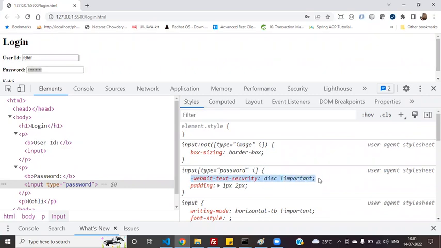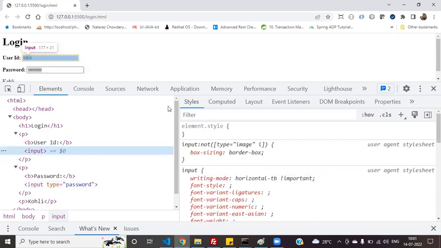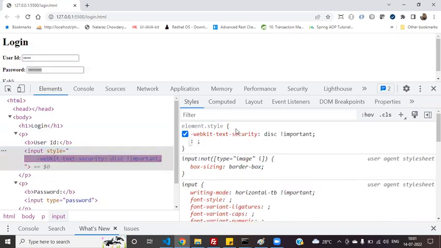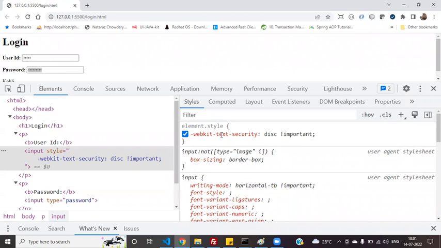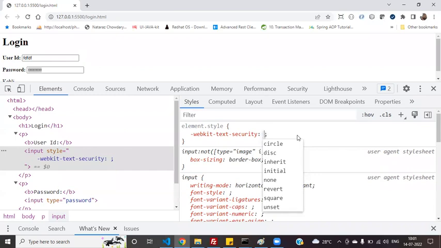Can I copy this one? Can I add that property to this input now? Now see that. Has mask, yes or no? Confirmed, right? Because of this particular CSS property only, the content looks with some mask. It is not always bullet points. If you want to show a circle, you can show a circle. Disk, you can show a disk. If you want a square, you can show a square. Whatever you want, you can place it.